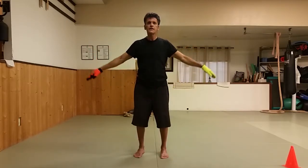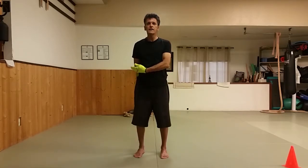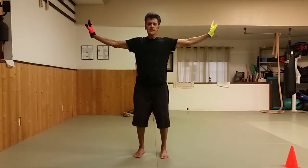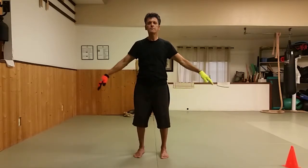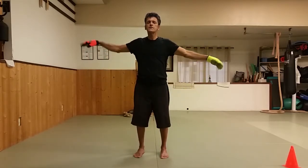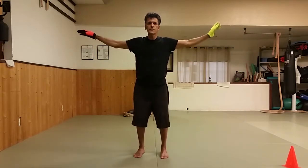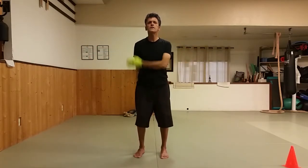Everything in Tai Chi is always done slowly, so why not this? See what's going on here — then let gravity, or rather momentum, bring your arms up as high as they can go. Don't rush this. Don't mistake loosening with having to be fast. Loose just means you're letting gravity do its job and letting momentum do its job. After going over it again, it's a freer movement.